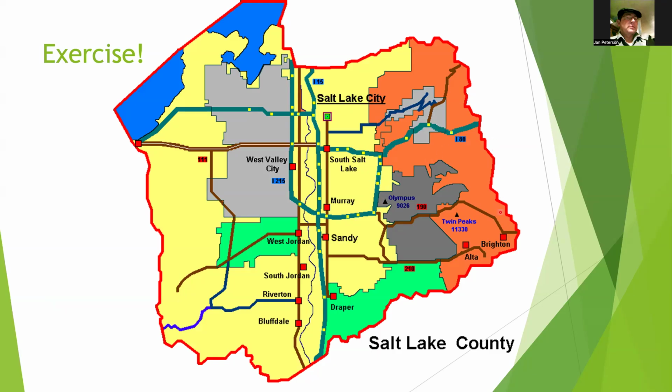But we do have mountains on the sides that are handy. Murray has a beautiful tower right in the middle of it. We also have IMC right there that's 14 stories high that we could put some sector antennas on top of, and probably get some really good coverage out of it.